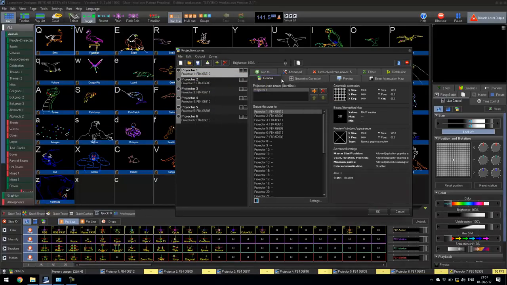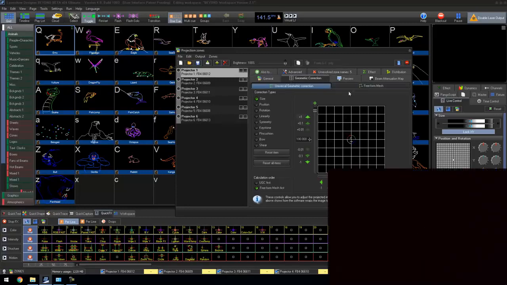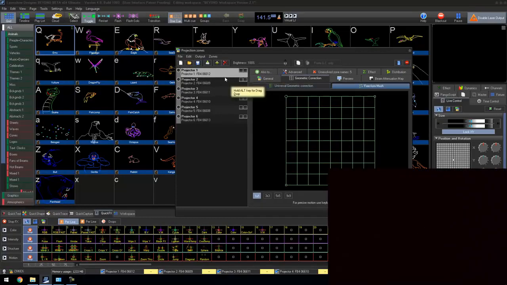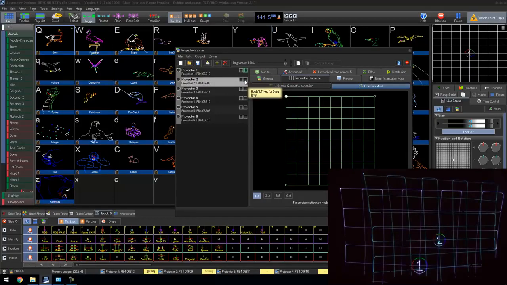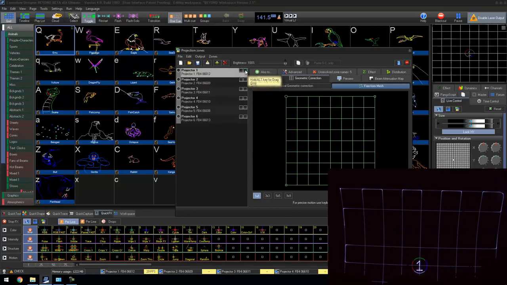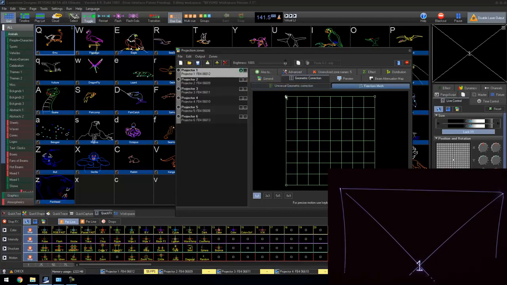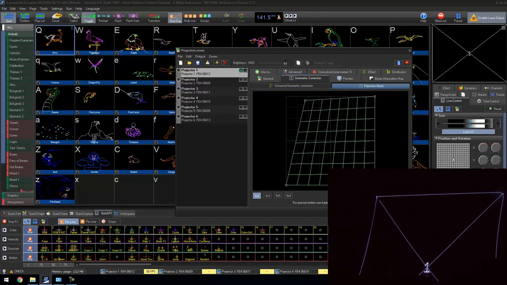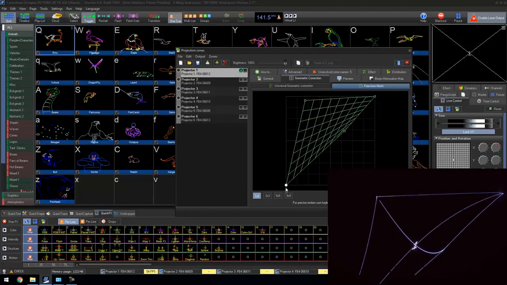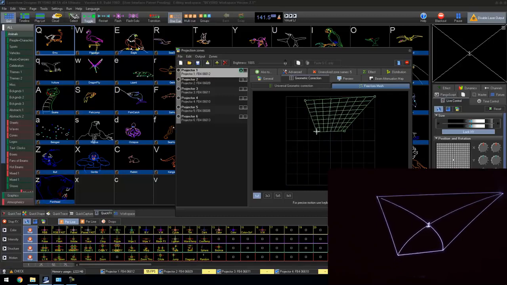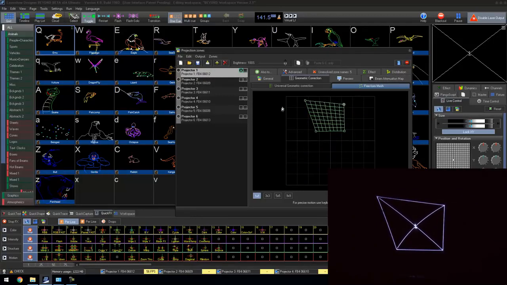So how I would do that is first I have to set up the geometric correction to overlap each other because the content needs to be fitting inside of the same image. So what I want to do is bring up projector number 1, and I will make a rough square with this. So let me just set that up. Okay, just make a rough zone here, and that seems about right.